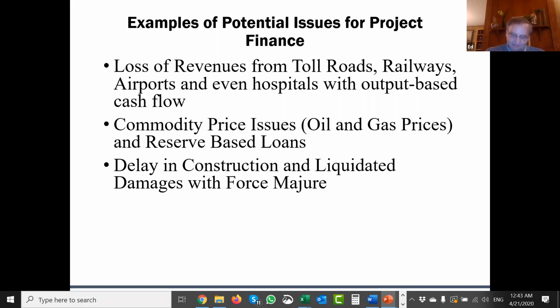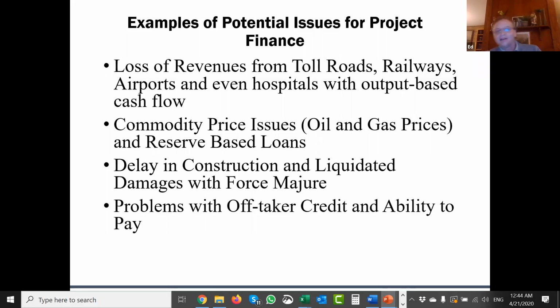And there's another fascinating question that I don't know the answer to. If you do have delays, are you going to charge that to the contracting company, the EPC company, or are you going to charge that to the project itself? And if somebody's giving you a fixed price for a project, say an electricity project, well, that's all very good. But if that off-taker, who's paying for this, runs out of money, they're not going to pay you. So there are all sorts of problems.